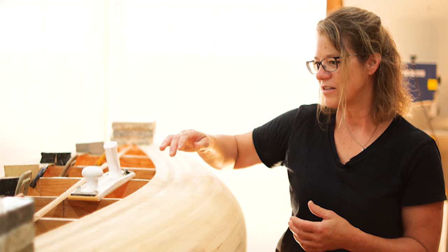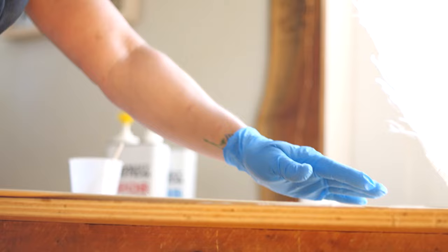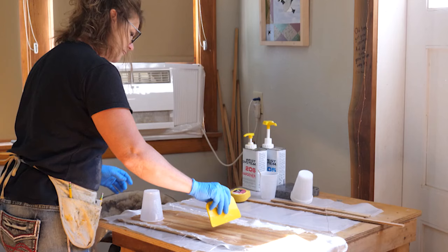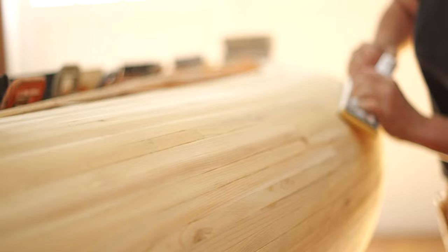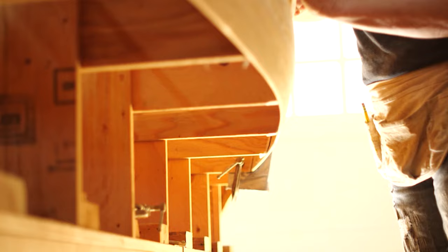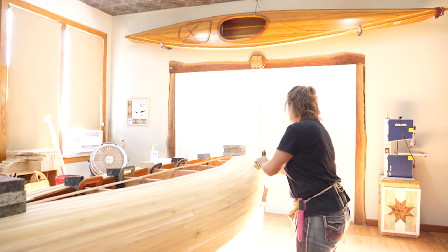I think the most popular misconception about the cedar strip boat is that it's just wood and you have to take such extreme care, and it's just so flimsy. But this hull is actually completely covered with fiberglass inside and outside. So really it's more of a fiberglass boat — you don't see the fiberglass once that process is completed, and the wood is all protected inside. It's kind of a composite, so they're very durable. I love building and I want to keep building things. But at the same time, I really want other people to know that they can if they want to. If you really want to do something, you should pursue that. The joy and satisfaction that people feel when they complete it is just priceless.